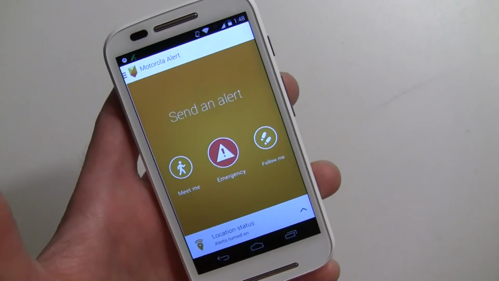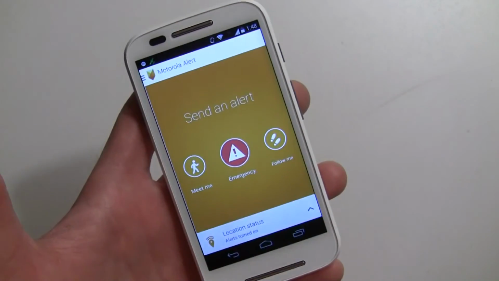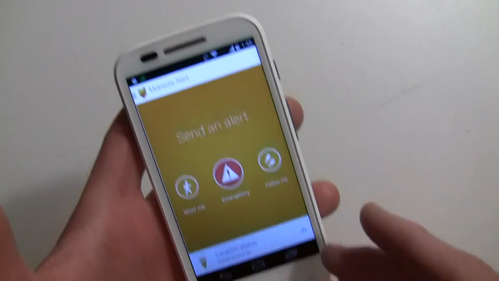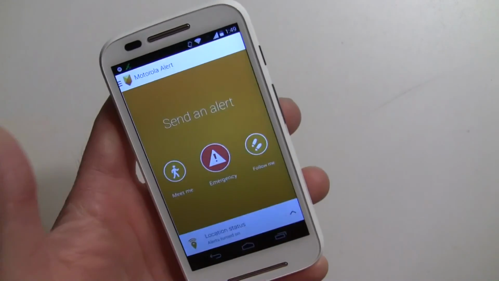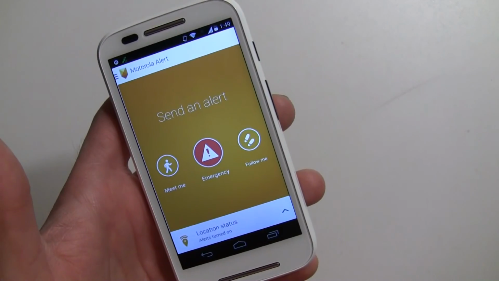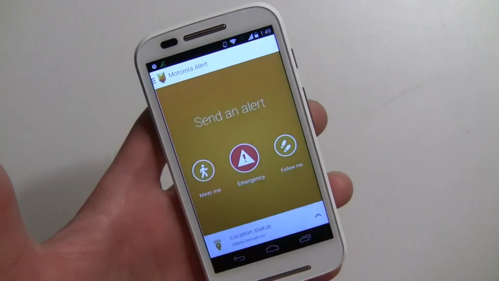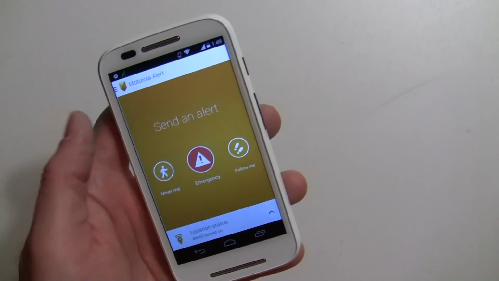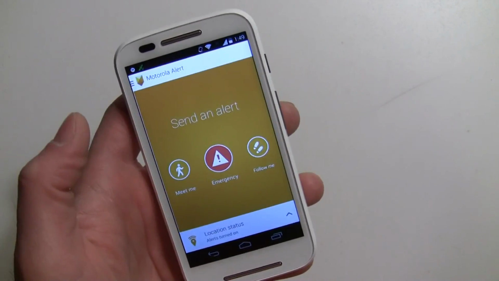It's a really cool feature that Motorola is doing here. I love all their apps that they've added. That's what I like, useful apps instead of just cool but not useful. This is cool and useful, and works great, and it's embedded into the phone and comes in stock. I like it. And as soon as it comes out for the Moto G and the Moto X, it's going to be great for everybody else as well. So I hope this guide helps you set it up and use Motorola Alert.